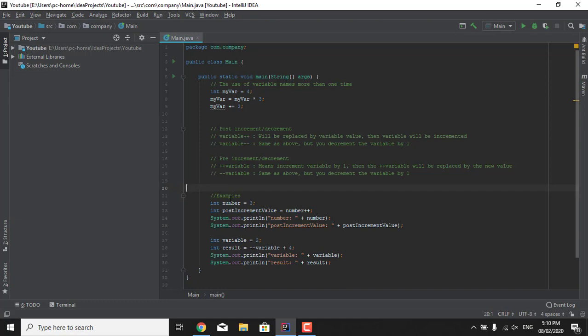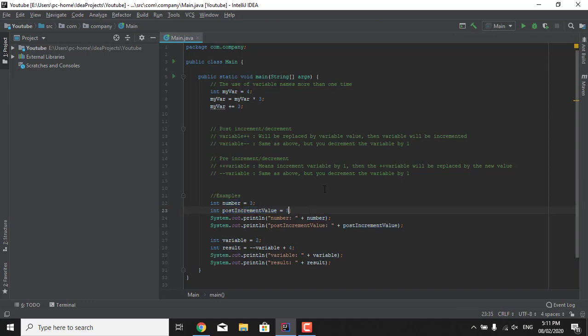Now let's say we have integer number equal to 3. So here we're having 3 inside number. Then we are saying post increment value is equal to number plus plus. Let's understand what this means. In this case the variable is number, so the entire thing will be replaced by the variable value. The variable value is 3.